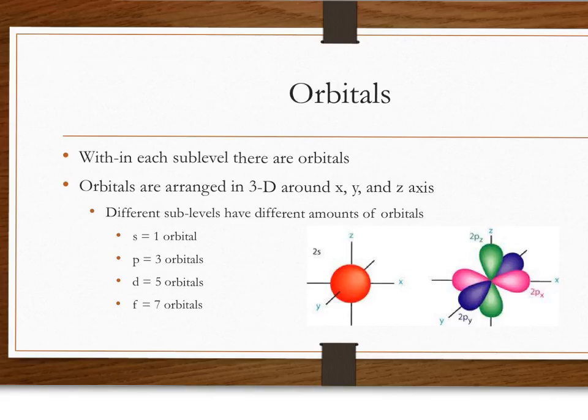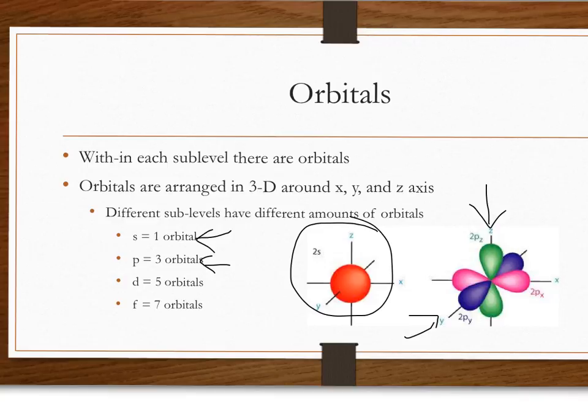Now let's look at orbitals. Orbitals are the specific areas that electrons are hanging out in, that 3-dimensional shape. When we start to get into this orbital idea, we look at 3 dimensions and how they are organized around the X, Y, and Z axes, a 3-dimensional axis. Each different sublevel is going to have a different number of orbitals in it. For example, in the S sublevel, we only have 1 orbital, and it's this spherical shape here. On the P level, there are 3 different orbitals. You can see here there's 1 on the Z-axis, that's green. There's 1 on the Y-axis, that's blue, and there's 1 organized along the X-axis, that's pink. As you work your way up, D has 5 orbitals and F has 7 orbitals. Those orbitals and their shapes get more and more complex as you work your way up through the different sublevels.